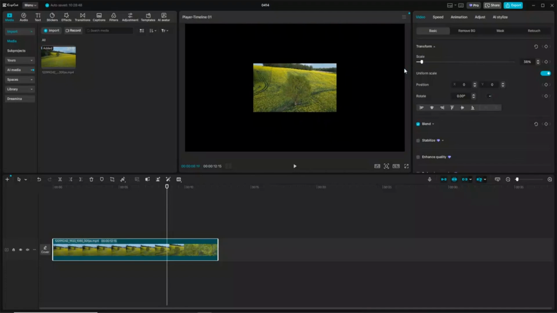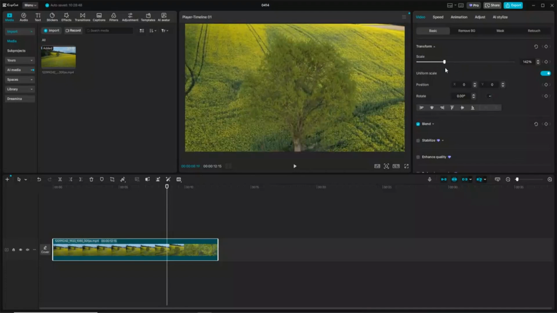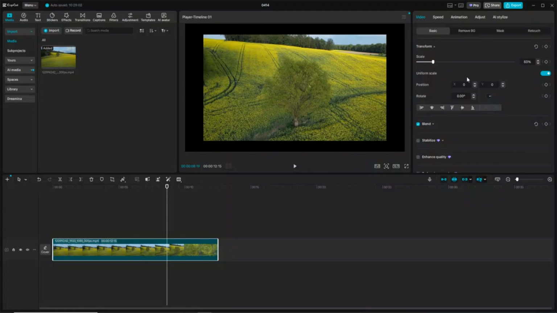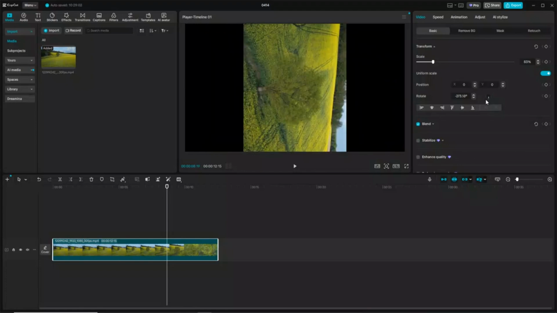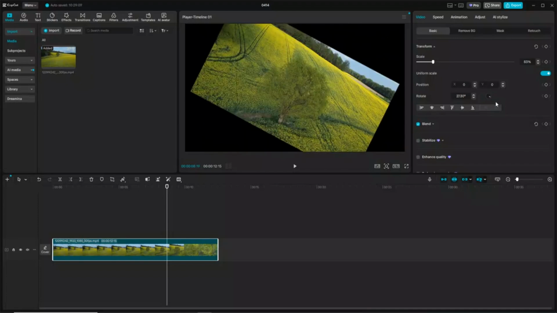Down here in the timeline, this is what people will see in your final video. And up here on the right side, this is where you control how it looks. So first you choose what you want to show. Then you decide how you want to show it. Once this clicks in your mind, editing becomes a lot easier.